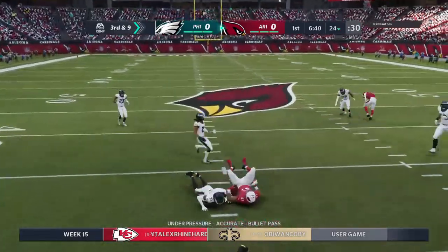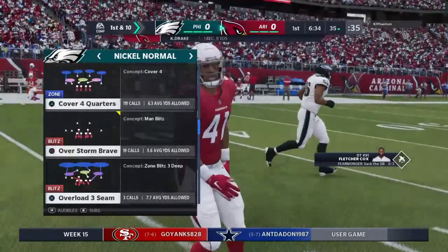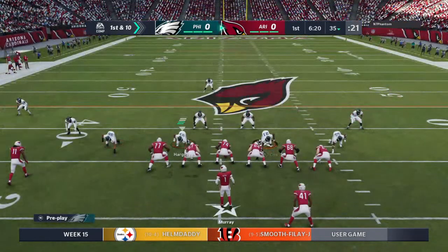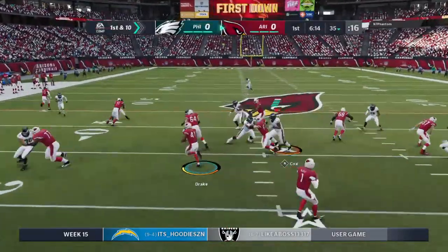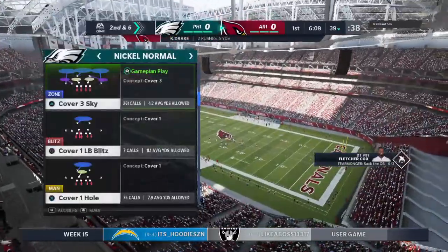And he'll go underneath here to Drake, and up to the 35 before they're able to knock him down. It's a gain of 11 and a Cardinal 1st down. 1st and 10. And this is why trying to cover the angle route is so difficult. Anyone playing the linebacker position, when they see a running back out of the backfield widen because he heads towards the flat first, oftentimes you widen too much and overcommit. He cuts up inside, and this is what we saw there. A nice pickup for a 1st down.